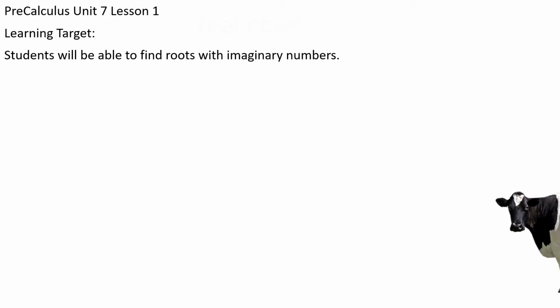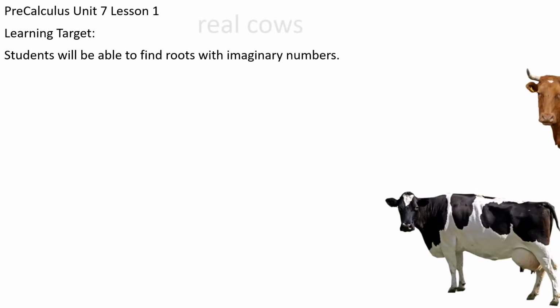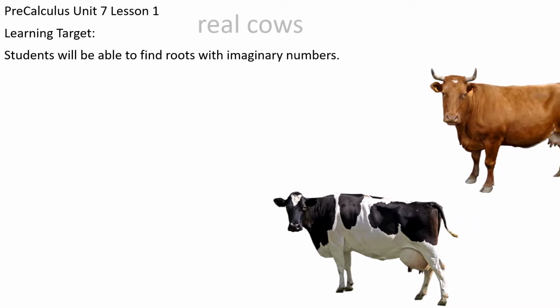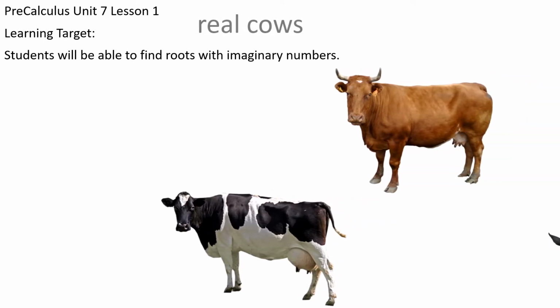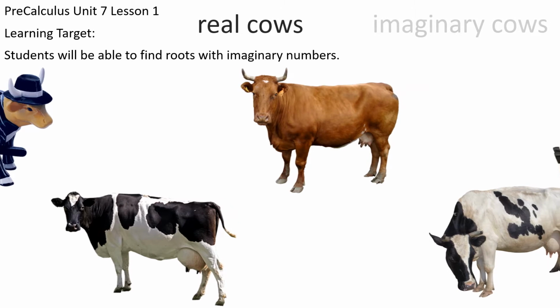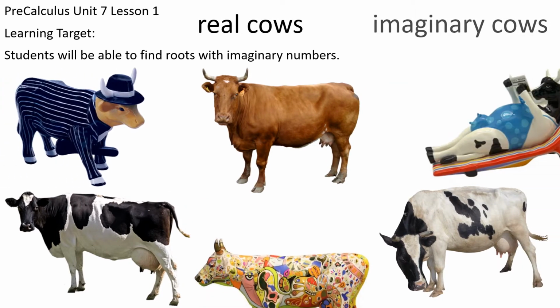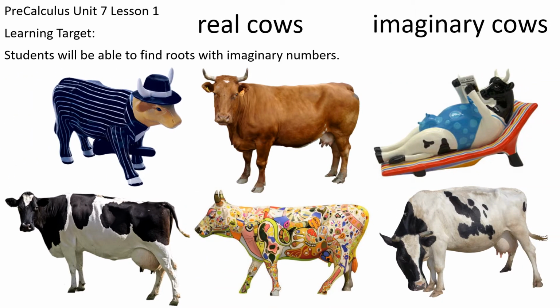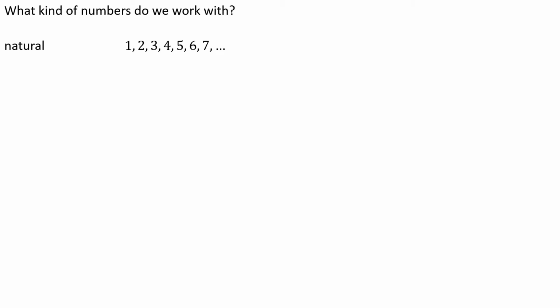Imaginary numbers. Now we all know what real cows look like. Of course, these are just photos of real cows. And if you've been through my class, you probably know that I often put up imaginary cows. Same situation with numbers. We have real numbers. We have imaginary numbers. Now, the first set of numbers we ever worked with were natural numbers, right?